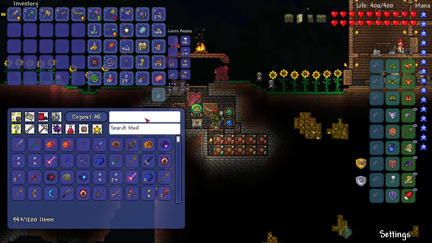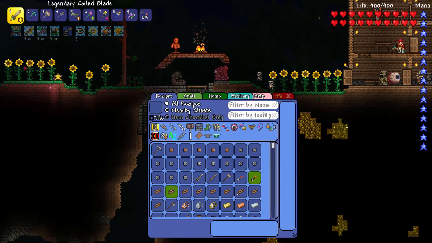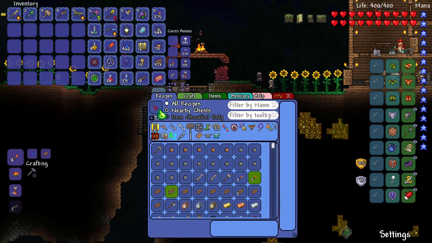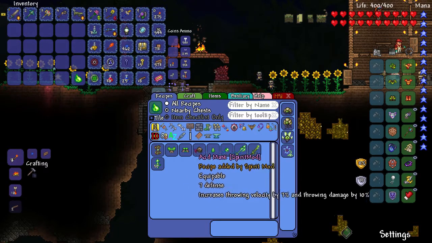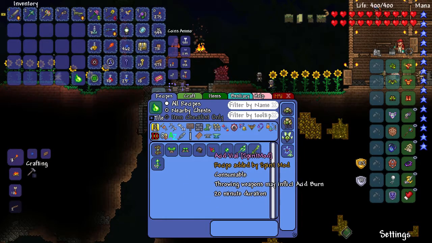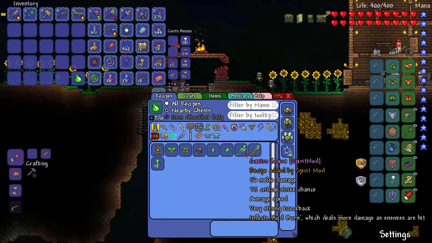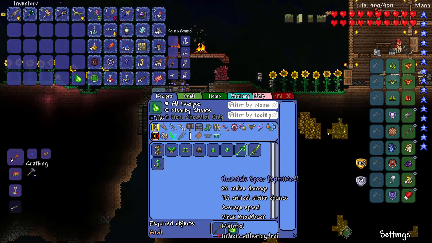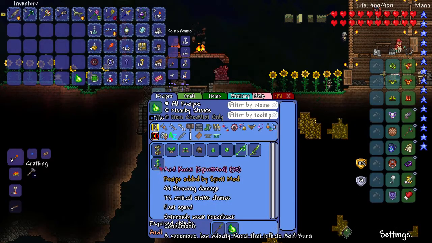What does that acid do? We have 2 of them. It's a material. For what? Armor, actually. Looks like throwing armor. And pretty good weaponry. Husk. 56 damage. That is really good.